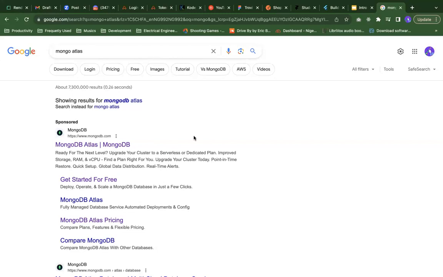Mongo Compass is that graphical interface that shows the collections you have, the databases you've created, and the records in each collection, right? But then we won't really be concerned with Mongo Compass now, right? Because we can also access the same interface that Mongo Compass gives us using Mongo Atlas, right? So let's see how to do that.